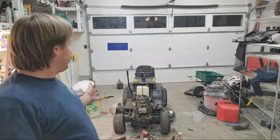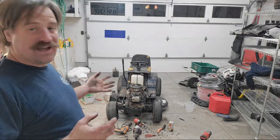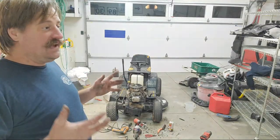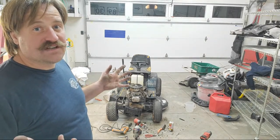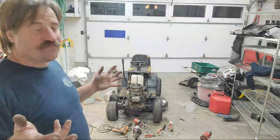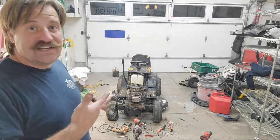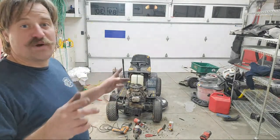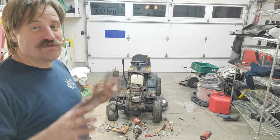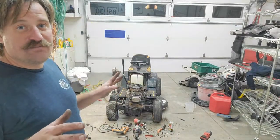So now I got a couple of options here. I can fix this mower up, maybe put new tires on it and make it work, and then sell it. Or I could flip the engine. That's a good idea. Fix the mower up, sell it, or use it, or flip the engine. I could put the engine on the 21-inch push mower, which I'm kind of thinking about doing, just because it would be fun to do. But here's the thing: I don't want to put more money into it.